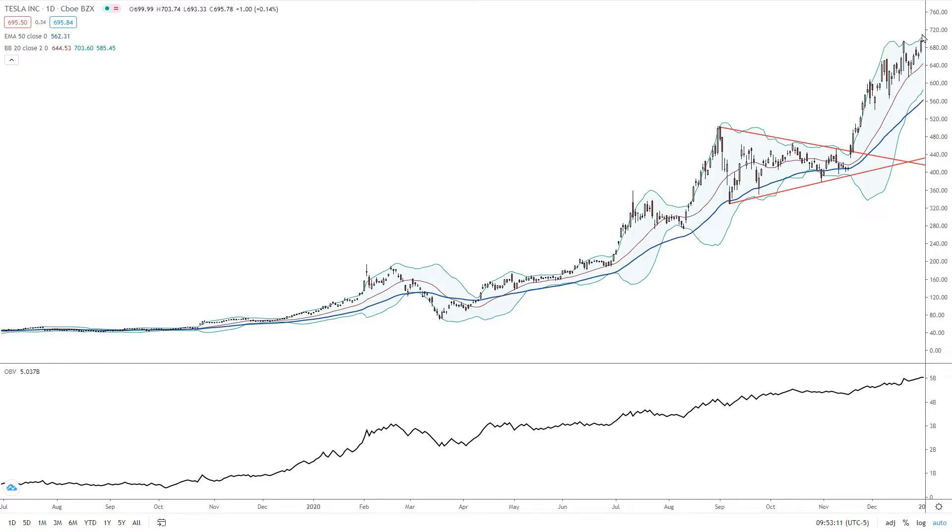As you can see, this daily Bollinger Band is starting to wrap around — it's starting to run into overbought resistance. This message gets really loud on the monthly chart, where the monthly price bar is about to close almost 100% outside the top band. That is an automatic sell cycle, and in the past, that's triggered a two- or three-month correction each time Tesla's done it.